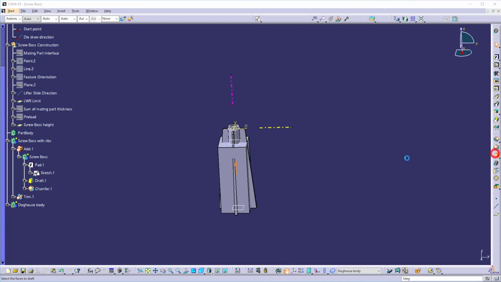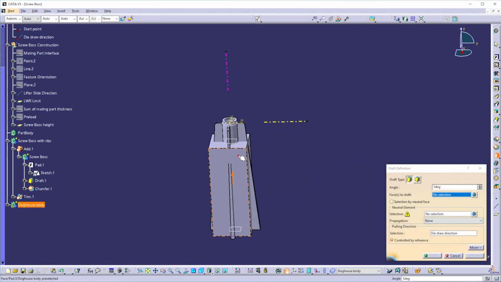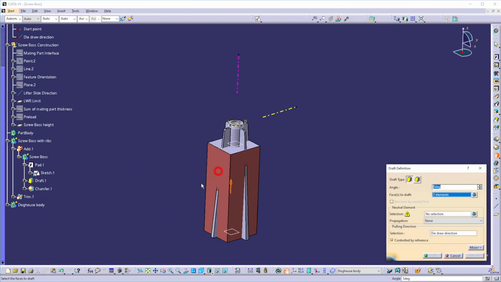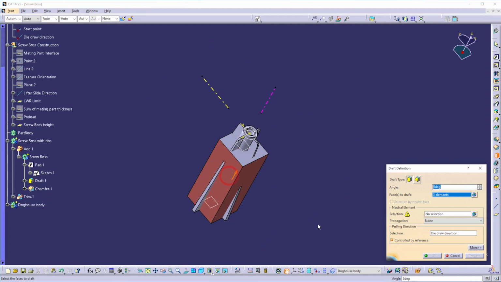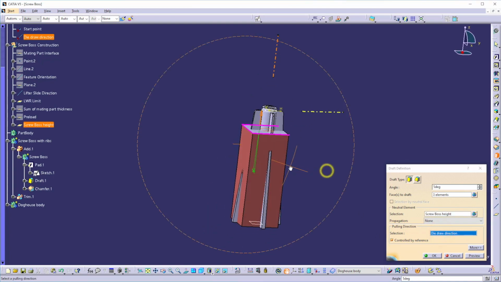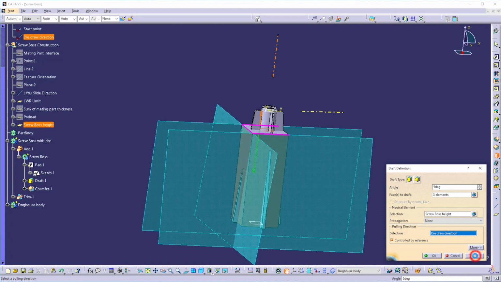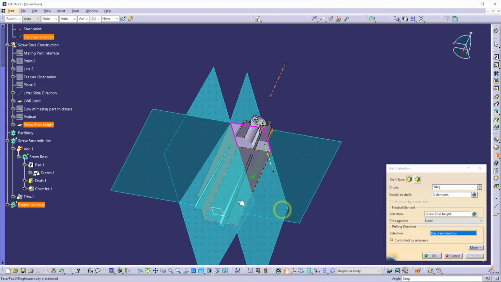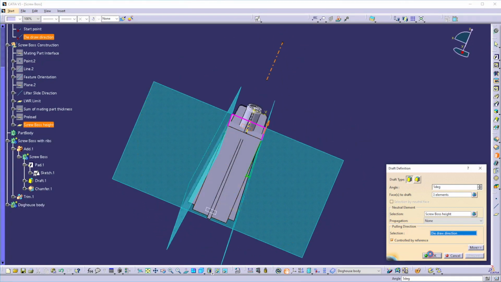Now we'll add a draft to these vertical faces. Select this neutral plane as the screw boss height plane and select here draw direction. Preview. Material should be added on the outer side. Click OK.